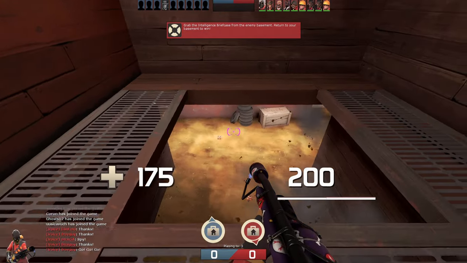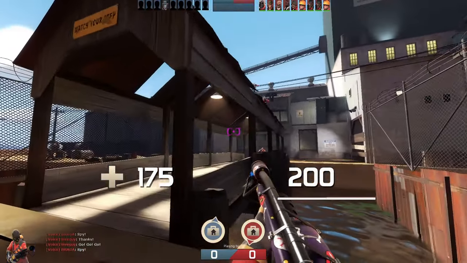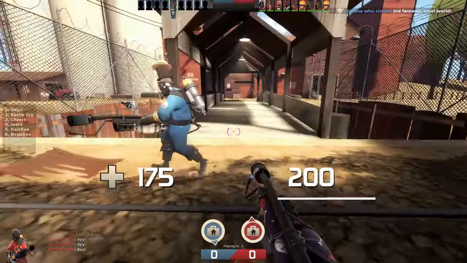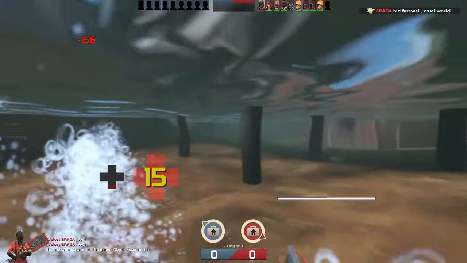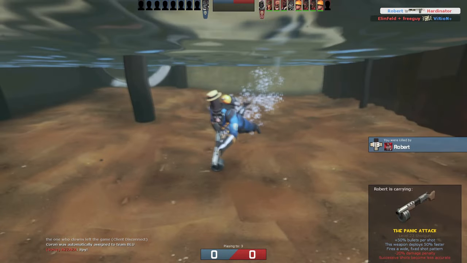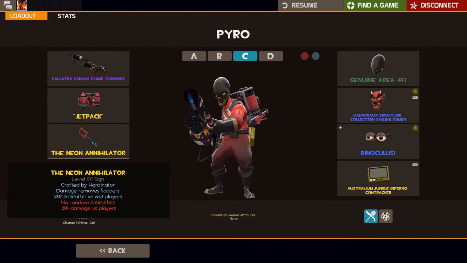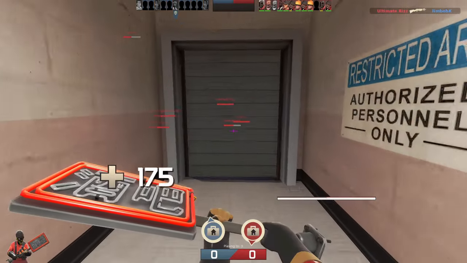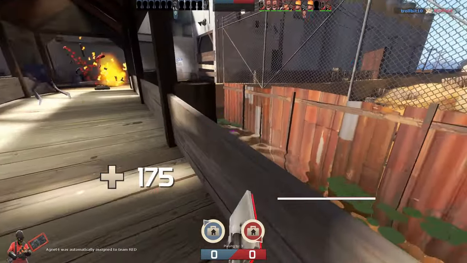Yeah, so the idea is push people to the water and then whoop them. So I guess the blue guys. Where is he? I don't see him. Okay. He was the Pyroshark. So the Neon Annihilator has 20% damage versus players. So with 65 damage, that's 13 less damage on the usual swing.